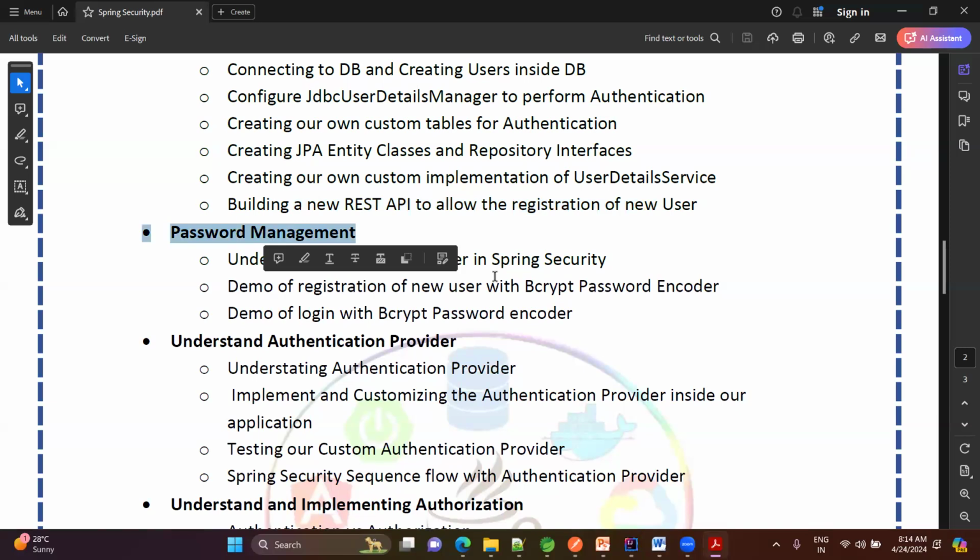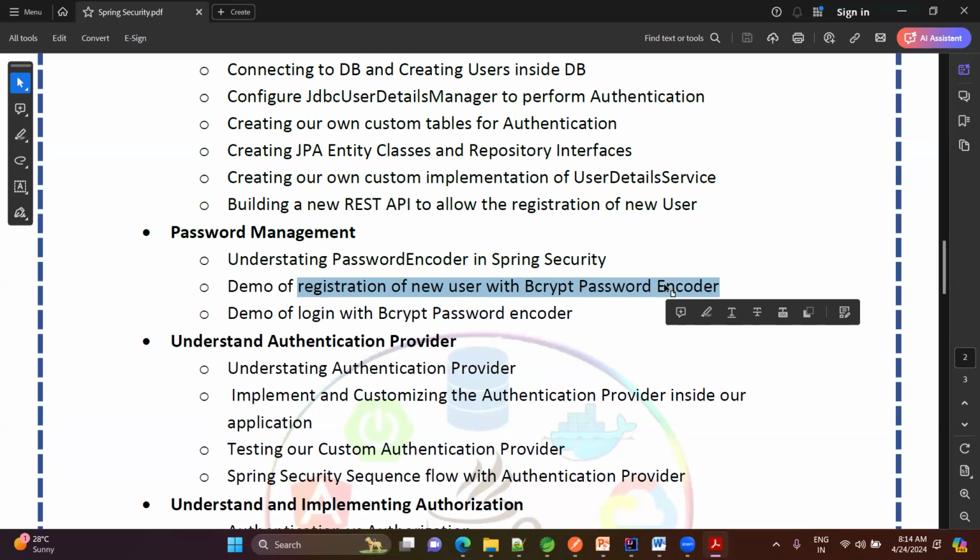Spring security is providing this for us using a password encoder. There is a bcrypt password encoder. We will demonstrate how to encrypt securely with a random salt in our application, so that no one can decrypt your password. It is a kind of one way encoding only. You don't have an option to decode. Even though you know the encoded password, you cannot decrypt it except the Spring framework. Okay, that is about password management.